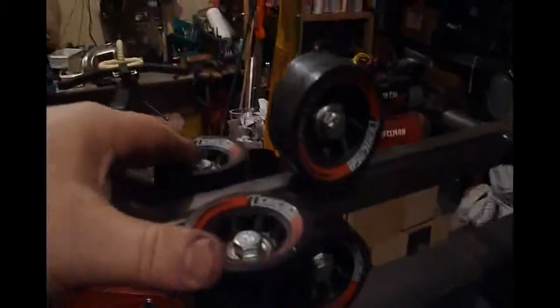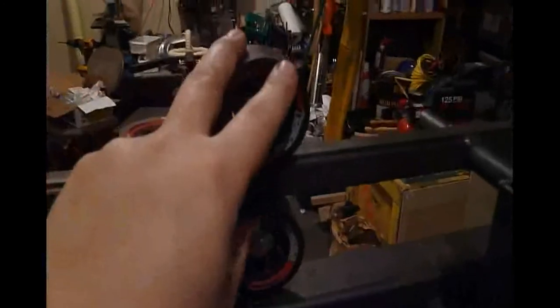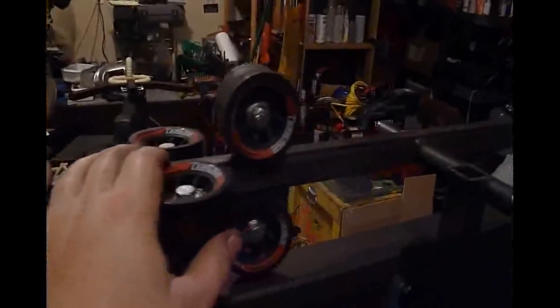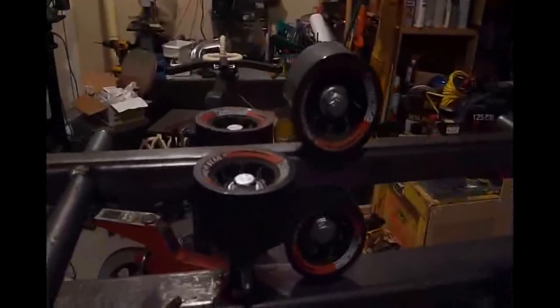Above them we have the release shaft, which slides back and forth and pushes on the top of the release latches, letting them drop the pendulum and get them swinging. The release shaft goes through these roller guides, which are actually just roller skate wheels. There are four little units like this distributed along the top of the beam, and it gives a really nice smooth action — I'm really happy with that.